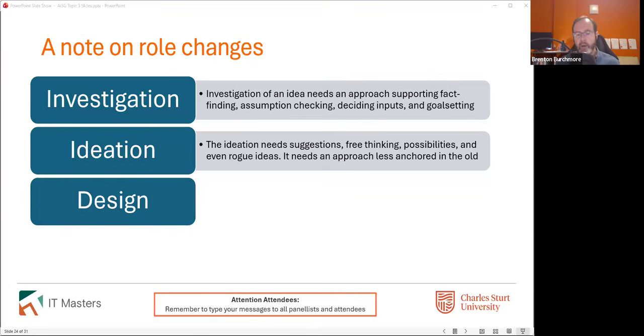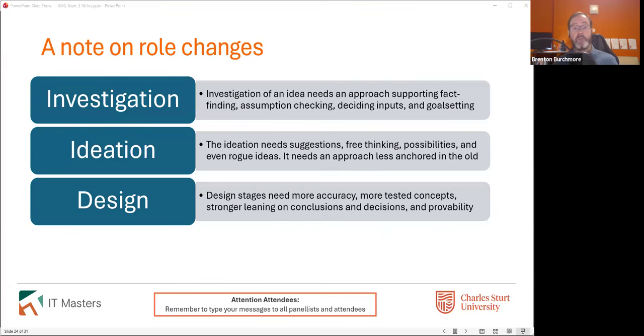Then we might say, well, now we're, to use another human phrase, going to put the meat on the bones. We're going to actually design. We're going to construct, build. Now it's not just about wild possibilities. It's about functional feasibility. So we need to be able to test what we're doing. It needs to make sense. It needs to be feasible. It needs to be logical. It needs to be provable. So now we've got an entirely different lens or emphasis that gets applied to the algorithm and the mathematics and the probabilities that the AI is running. It's running them in a different way because we've told it to. And it's quite good at adhering to that because we've told it to.